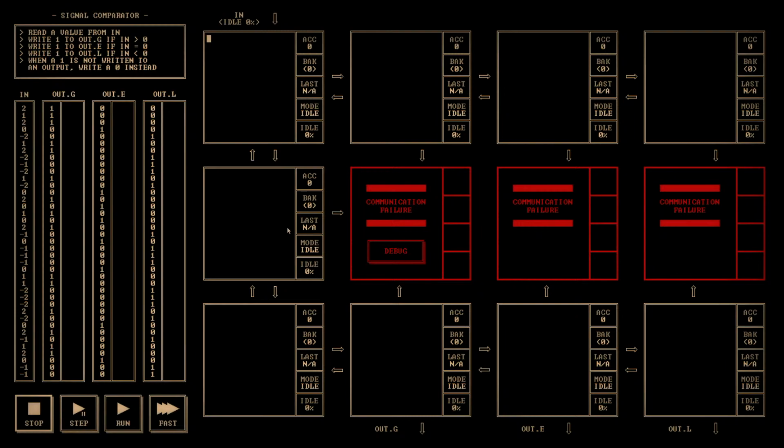So don't bother about the rest of these. We're going to go down straight here. Move. Up. Down. Move. Up. Down. Move. Up. And we're going to the right.